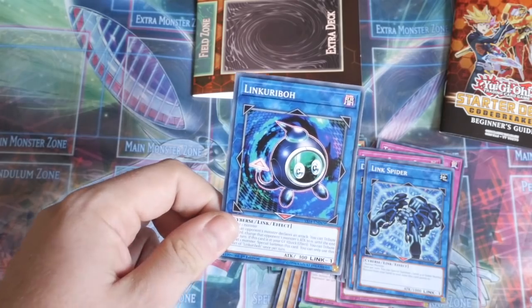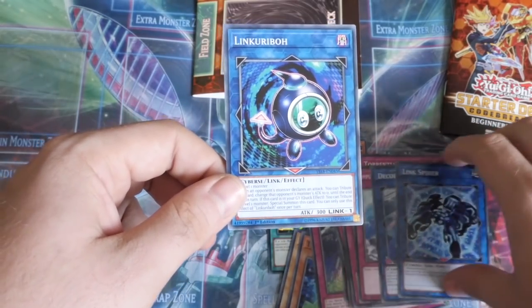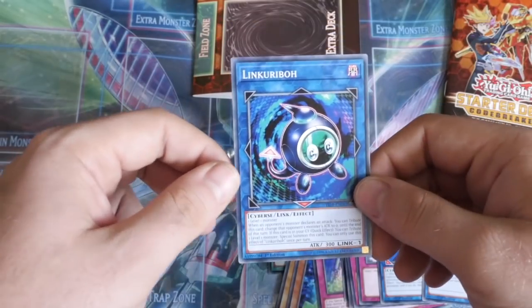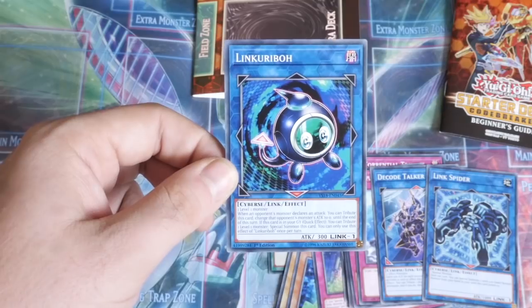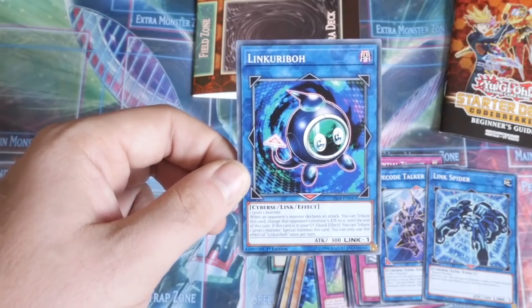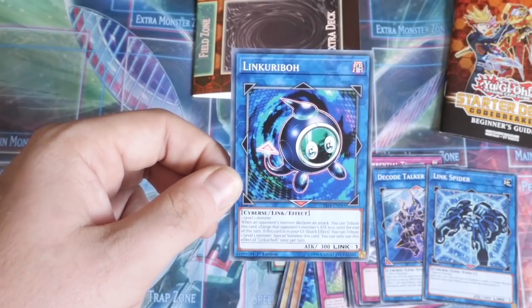This is like a £6 to £7 pre-order card already. Obviously, we've got plenty of Link Spiders going around and plenty of Decodes, but now we've got Link Kuriboh, so it's one level 1 monster. When an opponent's monster declares an attack, you tribute this card, change that opponent's monster's attack to 0 until the end of this turn, so it doesn't target or anything, which is really nice.